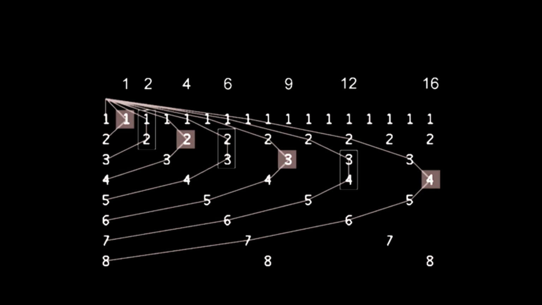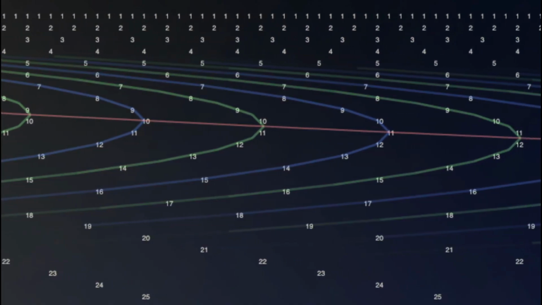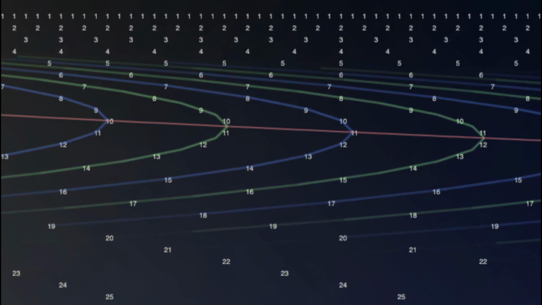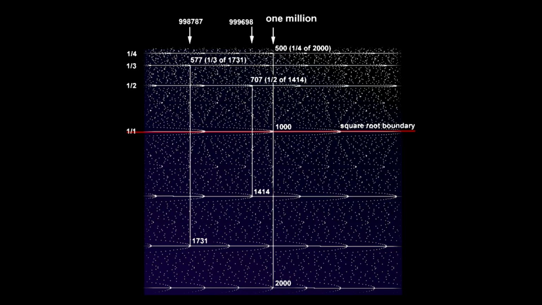They are associated with the pronic numbers, also called oblong numbers. These are numbers that have a pair of divisors with a difference of 1. Parabolas alternate between these two types, and they fill the entire divisor plot. But not all parabolas lie on the square root boundary. I was very excited when I found that there are more parabolas hiding in the divisor plot besides the ones that lie on the boundary.